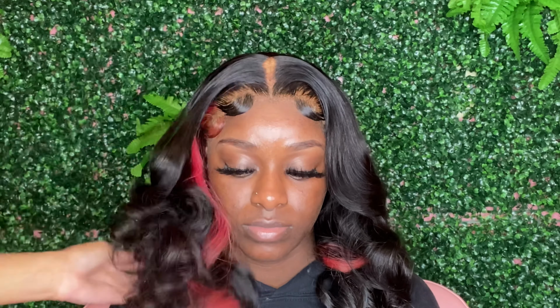Please don't play with me, y'all. I promise. I know y'all can see why this style is my favorite style. It was definitely giving dark skin Barbie. I love this. I really did love this. It was so sleek, so neat, so melted. It was everything. Now I'm about to go in with that black hairspray to fix up that part. I put makeup on the part and then I spray the black hairspray. And voila, we're done. She's ready to go.